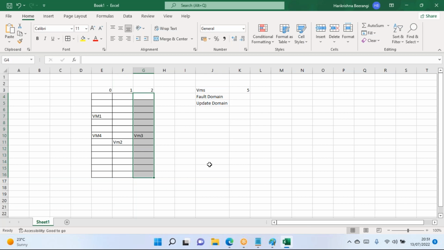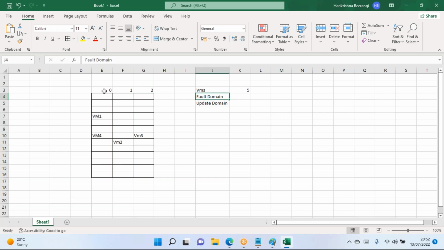Now once they are done with this, they'll come to this. Likewise, they will do rack by rack, and we call that concept of managing power and network to avoid the single point of failures, we call it as fault domains.